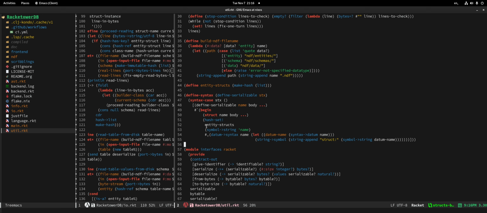Now, let me see if I got it. So this is basically saving to this hash map the name of the struct and its type descriptor. Just the type descriptor actually. The name that's on the left there is just for the lexical context to work properly. No, no, I understand that. I'm not talking about this one. This one is just for the scoping. That's fine. I'm talking about this one.